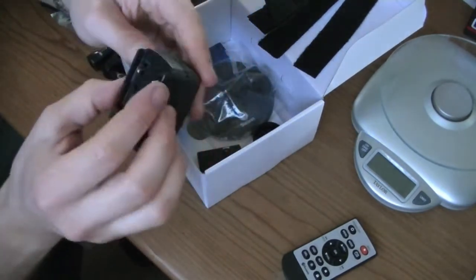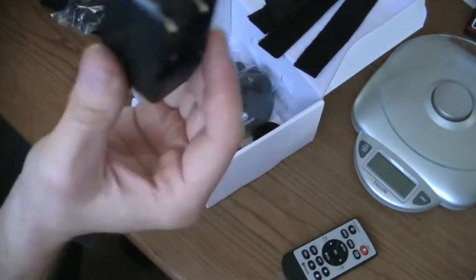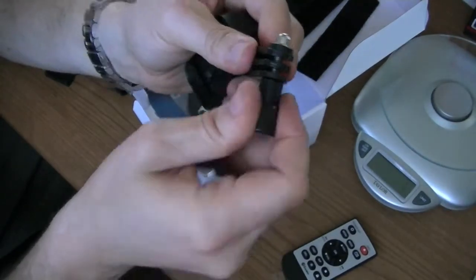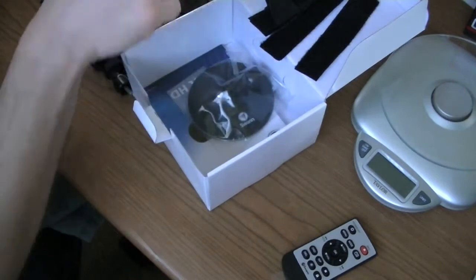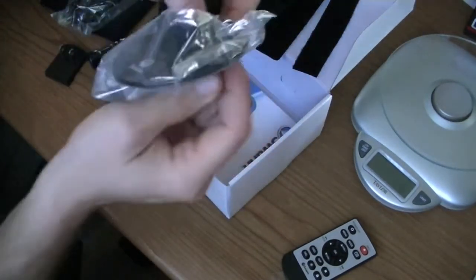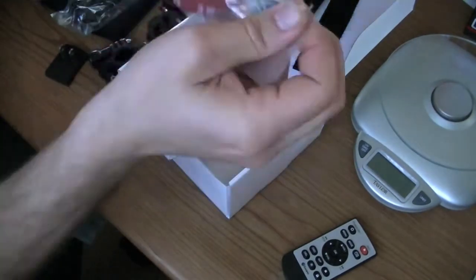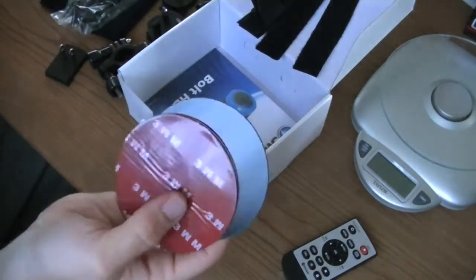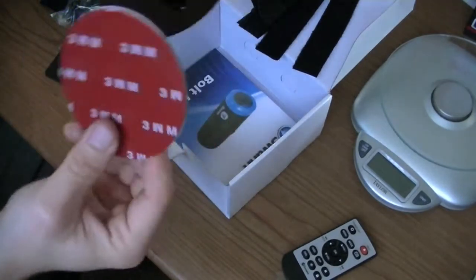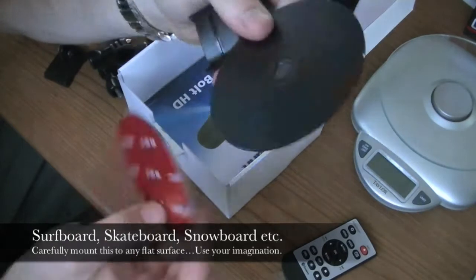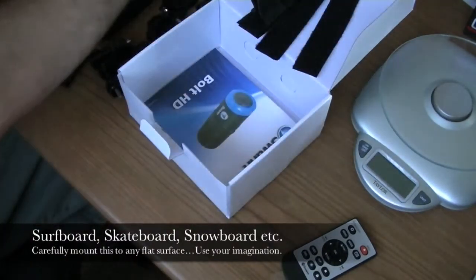This right here, which I'm not really sure what this is supposed to do. A couple of elastic loops here. And more sticky Velcro. We have, this is the power adapter. Another mount right there for your adjustments. This appears to be 3M backing quality surfboard mount. So, it comes with a surfboard mount too. That's really awesome.